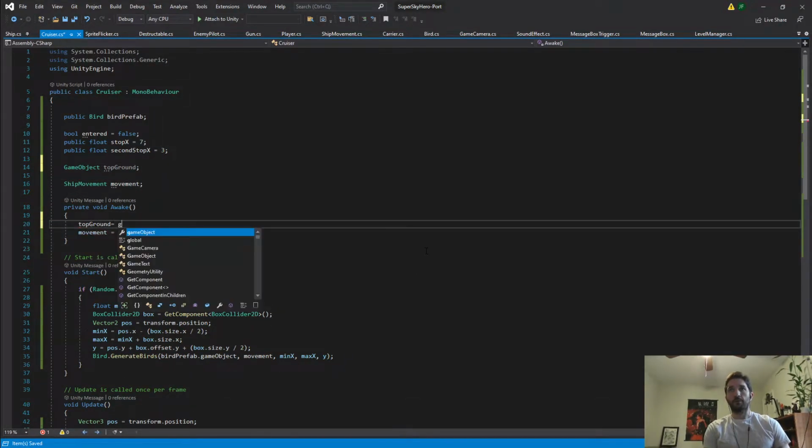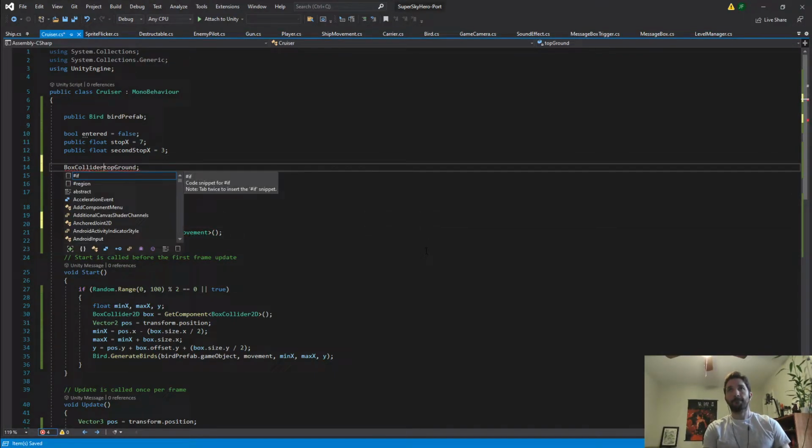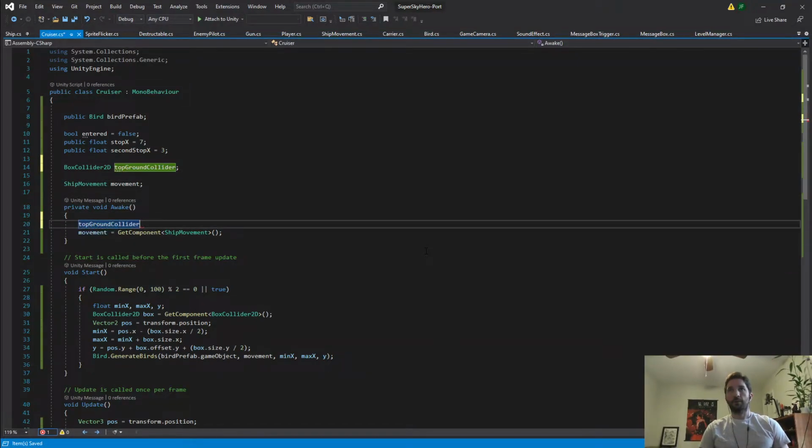Top ground equals box collider 2D collider equals transform find and get component box collider 2D.